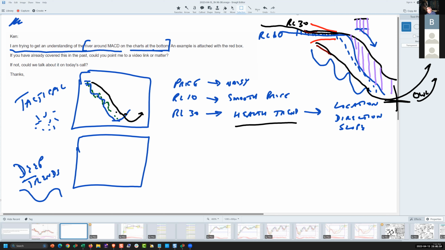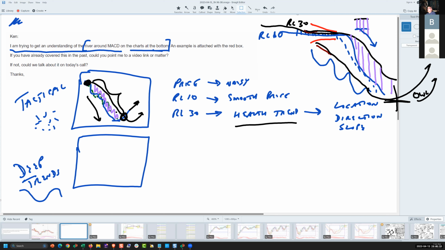So what we care about is that little RLXD when the RL10 crosses. There was a time when they were co-located here, and then it started to pull away, and then there's a time when the RL10 moves up and it closes. I like to think of this as the window of opportunity. This is where the opportunity to make money was, as the RL10 was pulling away from the 30.